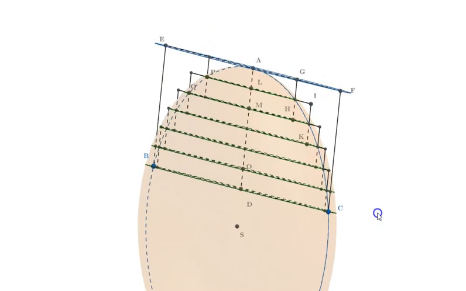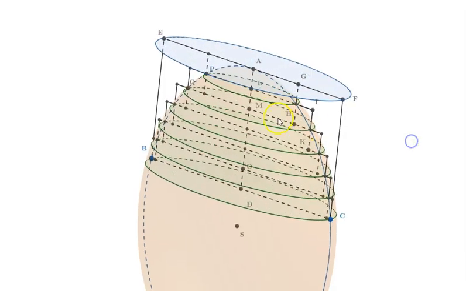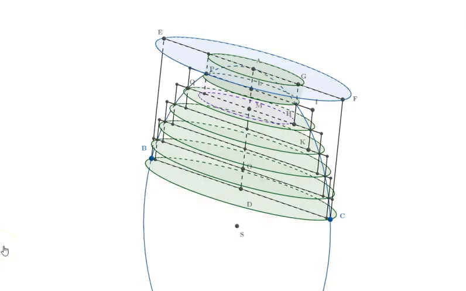So here you will notice this is the overall cylinder. You notice these circles and ellipses that we have as part of each slice. We can form a cylinder and we can form a cylinder towards A. Towards A it is green and towards D it is purple. So if you want to see it much more clearly, let's get rid of this spheroid itself. I'll bring it back. You'll be able to see it much more clearly.